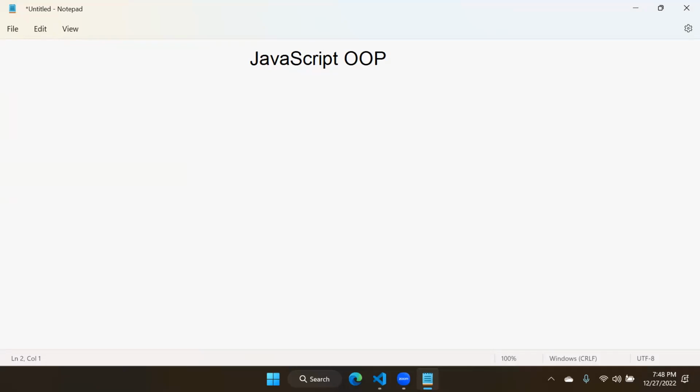What do you say? Reusability. Okay. Next. What else? Extensibility, reusability, extensibility. What else?